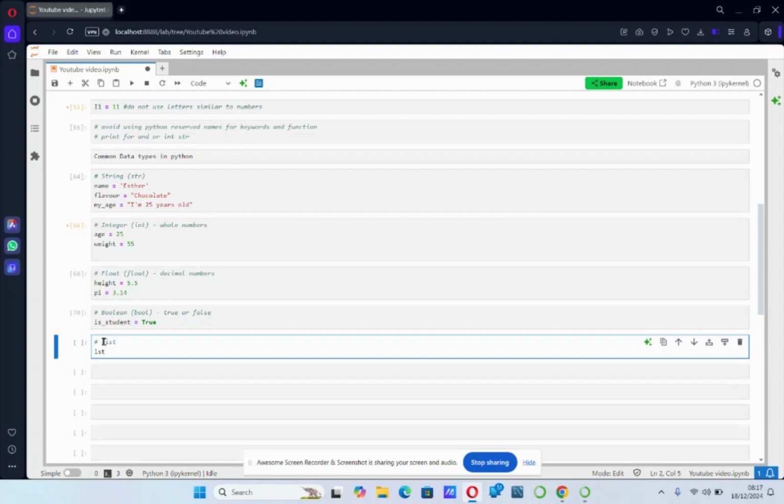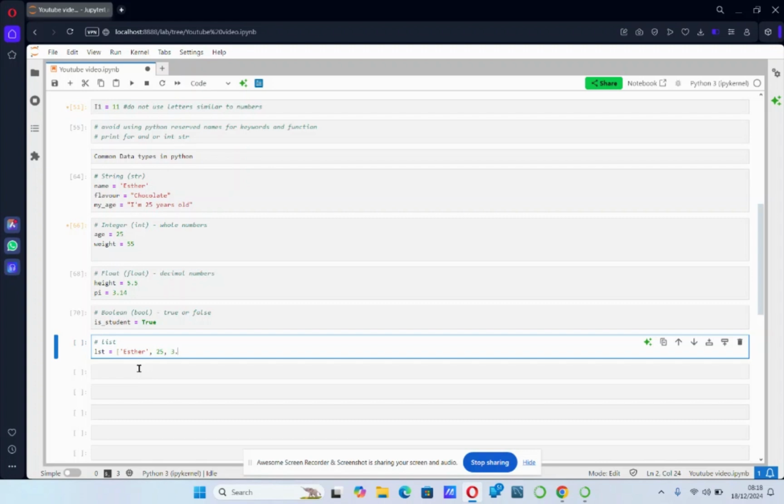You have to name your variable intuitively. So lst, at least you can tell it's a list. It can have different data types inside it. You can have a string inside it, you can have 25, you can have different ones.